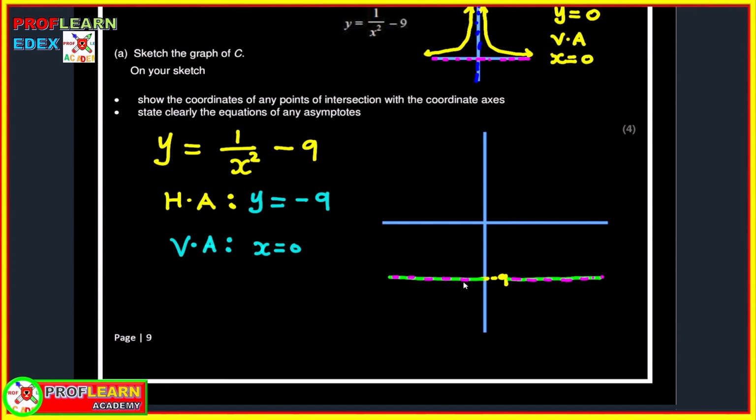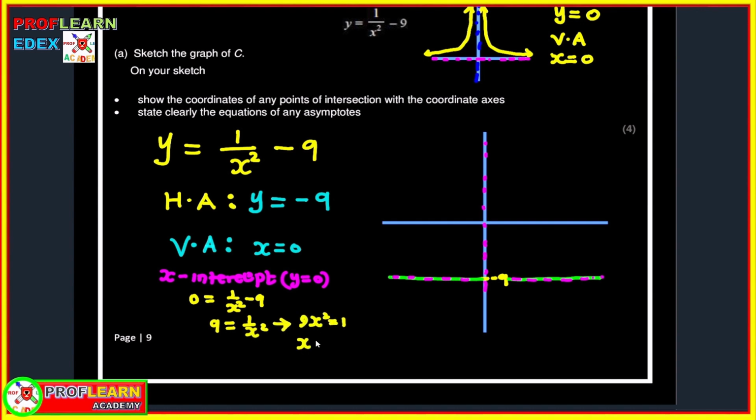Next, for you to sketch this effectively, we need to know the x-intercepts, because this line is not going to cut the y-axis anywhere. At the x-intercept, y is 0. So we can substitute the value of y as 0 there and try to find the value of x. If you divide by 9 on both sides and then find the square root, you are going to get x equals plus or minus 1 over 3. This will be negative 1 over 3, and this is positive 1 over 3. So the graph is going to go this way, and also pass that way, but the values where it cuts the x-axis are well shown here.